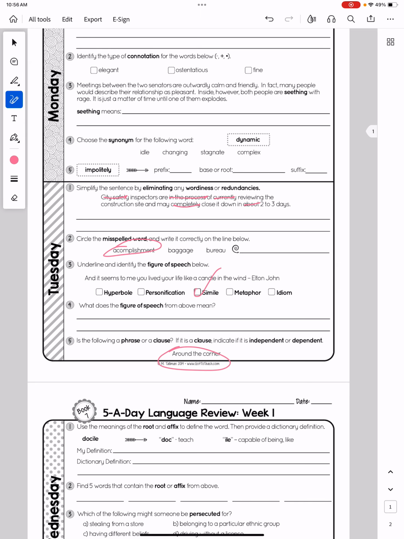Around the corner is, let's give it the test. Does it have a noun or a verb that serves as a noun that serves as a subject and a verb? No, it doesn't. Does it express a complete thought? No, it doesn't. That means it is a phrase. It's a phrase that modifies something over here that's an independent clause that we can't see, maybe around the corner, comma, the cat was ready to pounce on the mouse, something like that. So it is a phrase. It's obviously dependent on something else. It's a dependent clause that needs an independent clause over here.